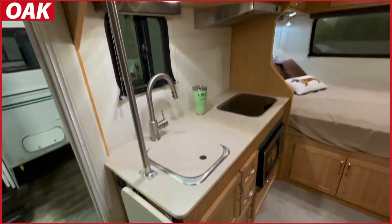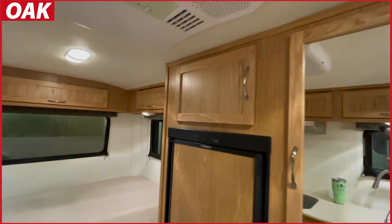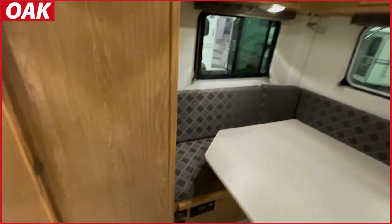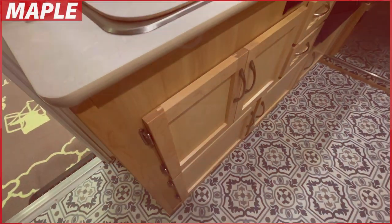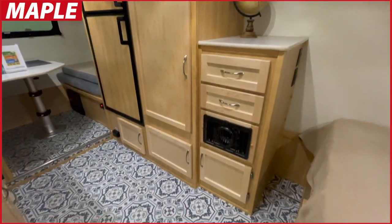And I love this combination in this trailer with the oak. It's amazing how for a specific person, a certain combination just really works for them. Well, the oak to me even gives it more of that classic look. We had the older trailer before, and my family's had trailers, my cousins have trailers, the old classic oak. I kind of like the look with the new components that we got with our 2017. It just feels more homey, and I like the grain structure of it too compared to the maple. But our friends got an Escape as well, and they got the maple finishes.